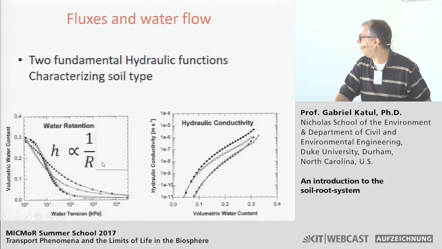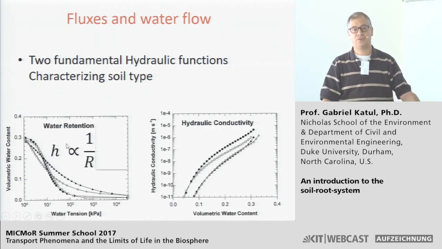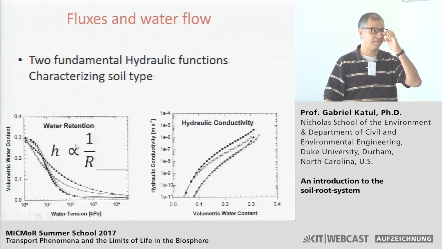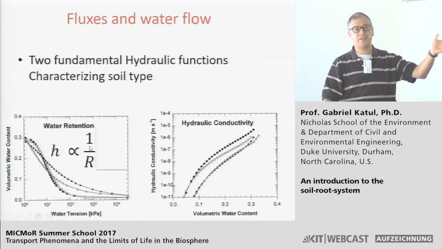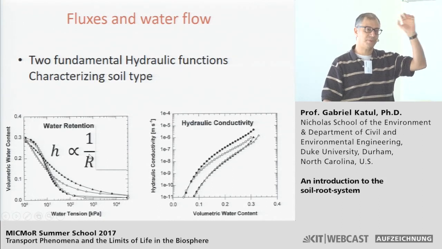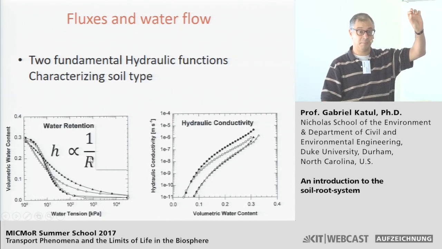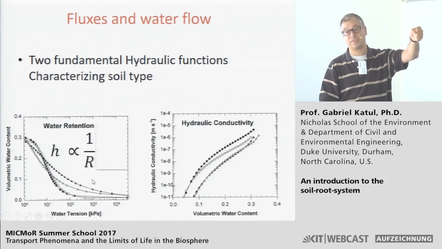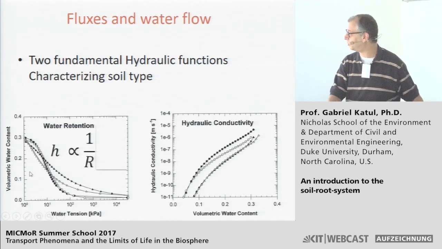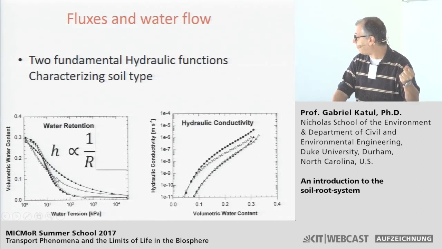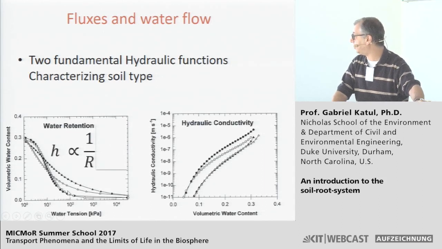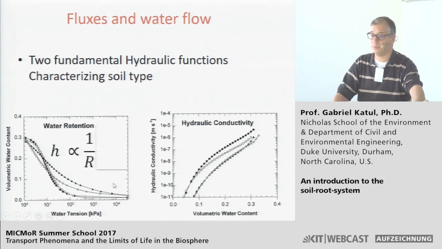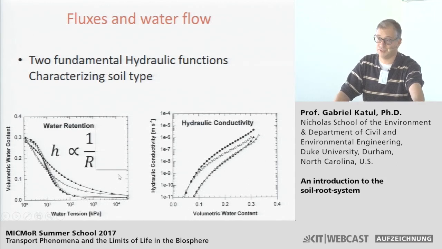If you have a wide range of radii, you apply a little bit of tension, you empty the big pores first, based on our surface tension equation. You keep applying tension, and more and more of the water that is now bound to smaller and smaller particles will be harder and harder to extract because it's associated with the smaller and smaller pores. So here, there is an inverse relation between particles and pores. You keep applying tension, it takes more and more energy to get the water out of the smaller pores, and of course, up to a certain point, your system will crash, or you are approaching the limits of continuum mechanics in general, okay?